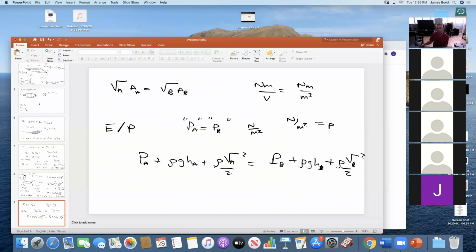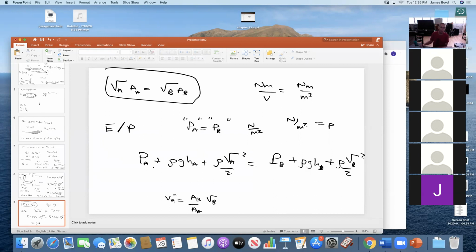So when you do any of those problems, the only real wrinkle is that sometimes you need to use the continuity equation to substitute for VA. VA would equal AB over AA times VB. You could put that in so that you would get rid of that unknown. That's one unknown down. You can always set one of these to be 0, either HA or HB. You don't need to, but you can put one of them equal to 0.